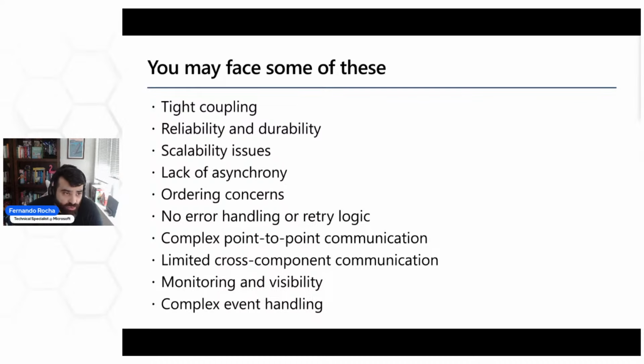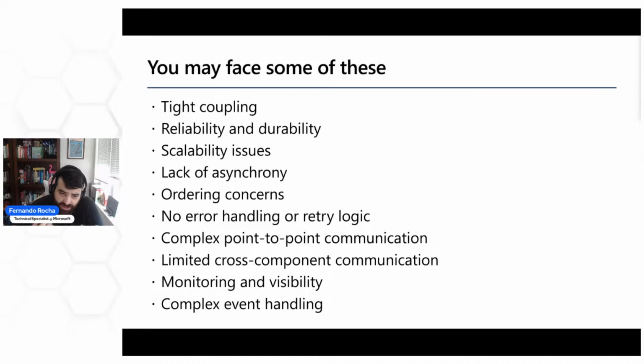You can have a lot of ordering concerns, right? If you need a solution that maintains message ordering, if you're not using a message broker or anything in between that manages that ordering for you, it can become a complex thing to do. Error handling and retry logic are harder to create and maintain, because you're going to need to do that on your consumer side. You're going to need to do that on your producer side. You're going to need to manage them separately, but uniquely in between, right? Because we're talking about the same message. So they both need to do that. It is easier to do that when you have a single component that's responsible for holding your messages.